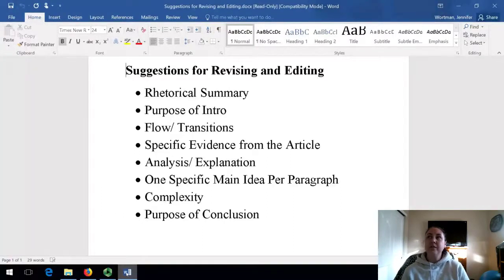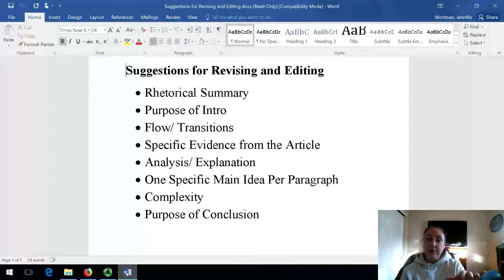The other thing that I noticed as I was looking through introductions is I saw a lot of introductions that didn't give any sort of sense of direction for the rest of the essay. What I mean by that is a lot of times I saw students introducing the article in some way, either a rhetorical or referential summary. It seemed like that was pretty consistent. But then it didn't ever lead or transition to what your point and your purpose for writing the essay is.